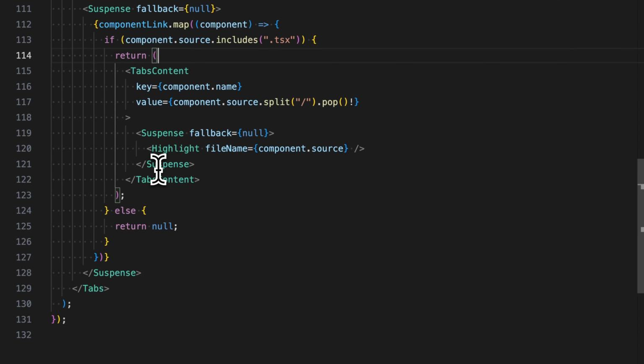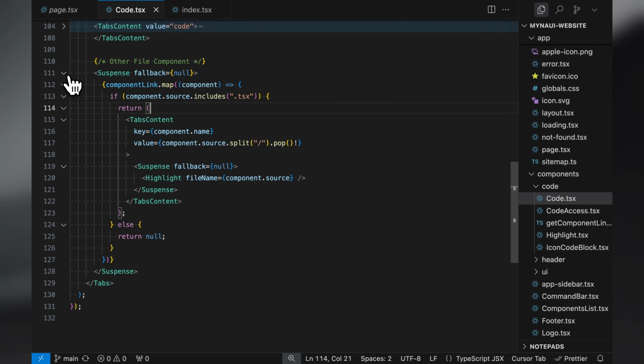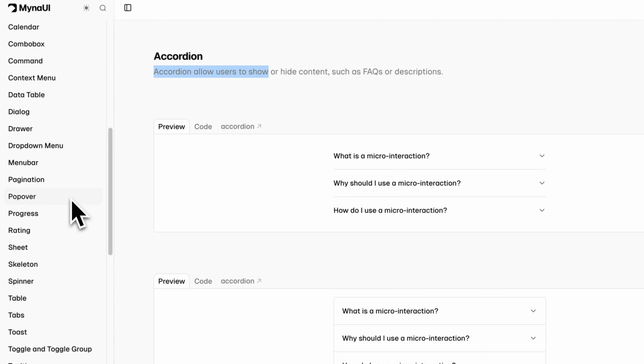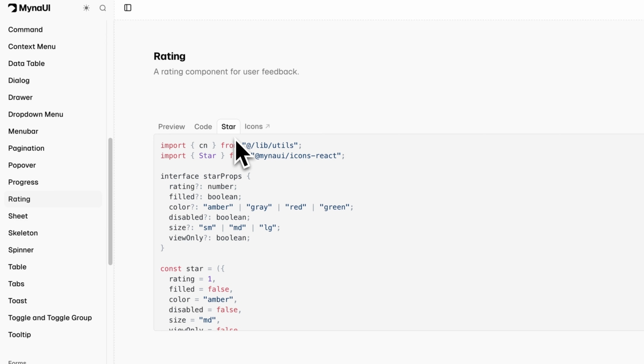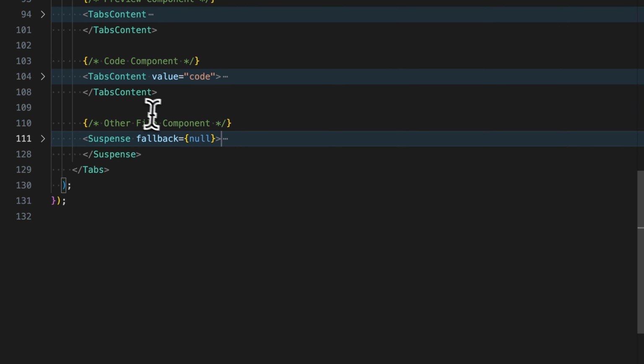So there aren't any files, so I can probably remove this. No, yeah, for some things like rating, I think we have more files for that. So this is a component that I have created. So we do need this loop for any other file component we need to load.